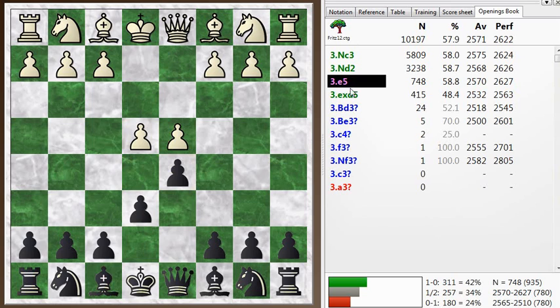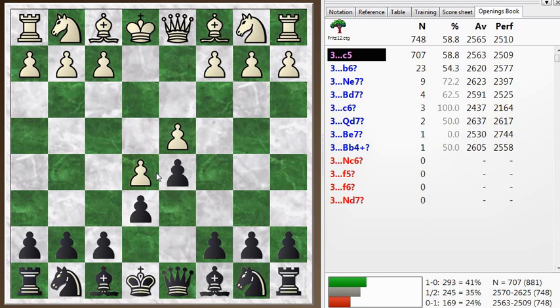You can see it's the third choice on the list after the two knight moves, knight c3 or knight d2. Now the advanced variation is playable, but it's a little bit tricky, and I think it's often misplayed. So for players who automatically play the advanced variation against the French, you should maybe spend a little time studying it or reconsider your choice.